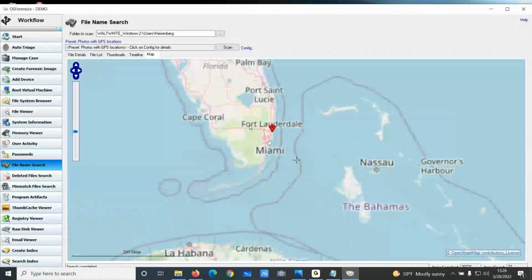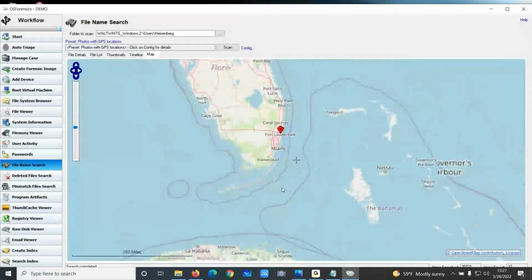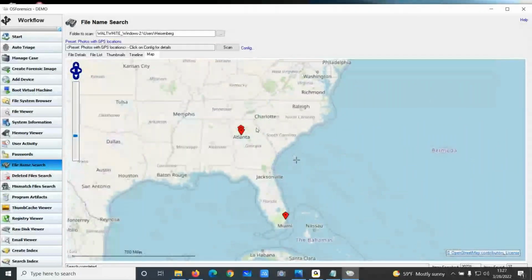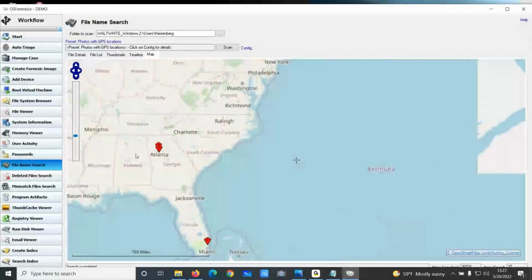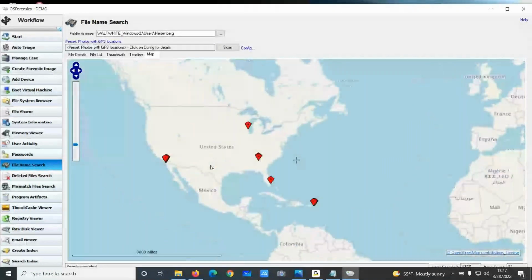And if I keep zooming in, if there are multiple pictures taken in an area, it's going to break them out. I don't know how many pictures I have in multiple places. So here are some Atlanta pictures. Keep zooming in, and I can just mouse over and preview those. There are other ways we can do this as well. This is just the simple and easy way if you just want a quick little preview. So that is for files based on file name.